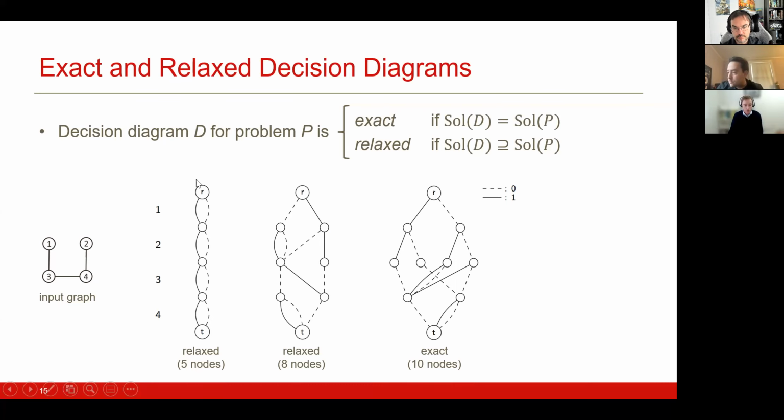So the very simplest one is this all ones relaxed decision diagram that allows any possible independent set, even if they're not really feasible. For example, the all ones path takes the entire graph as the independent set, all the vertices, which clearly is not a feasible independent set. But that's fine, because we're going to relax. We can refine this, and maybe we find something in the middle that is not quite as big as the exact one, but still serves our purposes for getting us a good bound.